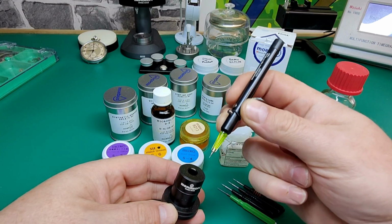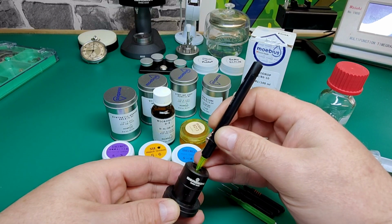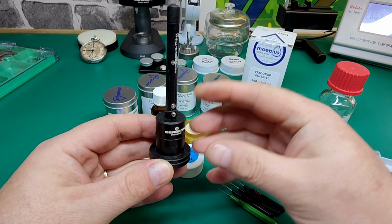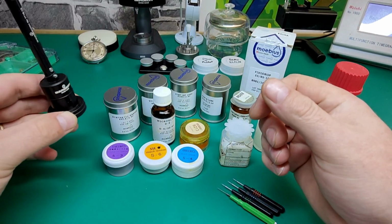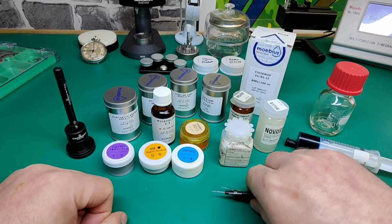It applies a very precise amount of oil with a very fine tip to jewels and to shock jewels, balances and things like that, and it does come in handy for certain jobs, but it isn't my favorite method of applying oil. My actual main oilers that I like to use are these ones here.